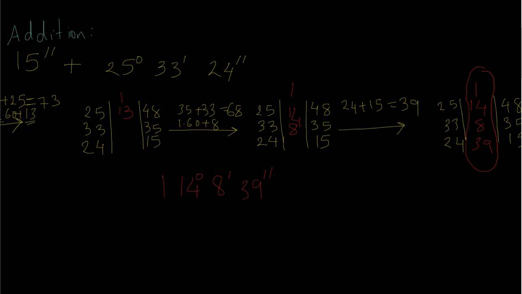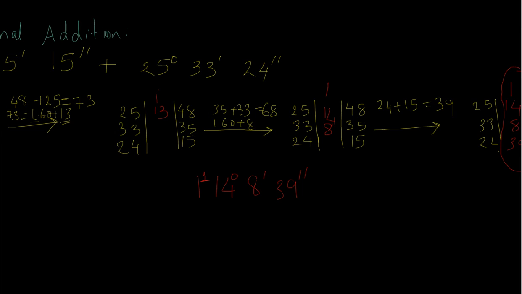So what about this position? What is the name of this position? Well, it is called the first elevates. Do we have a symbol for it? Like you see, we have this symbol for degrees, this is for minutes, and this is for seconds. I don't know if there is a universal symbol for first elevates, but I like to put a one like this for the first elevate. So the answer is then 1 first elevate, 14 degrees, 8 minutes, and 39 seconds.